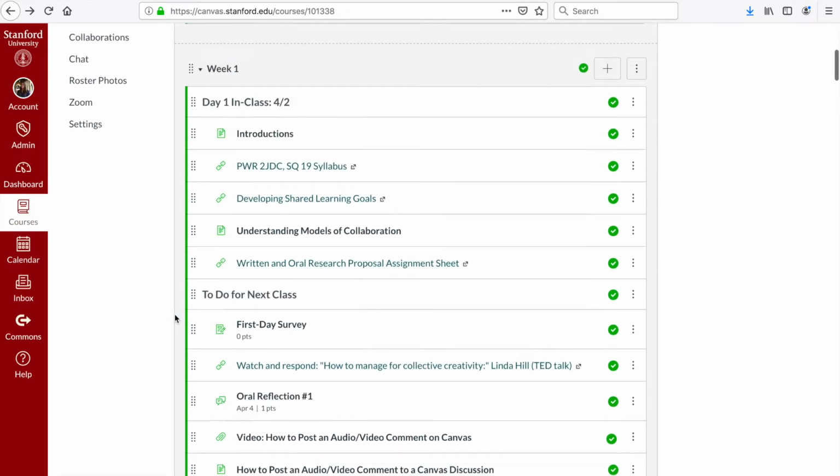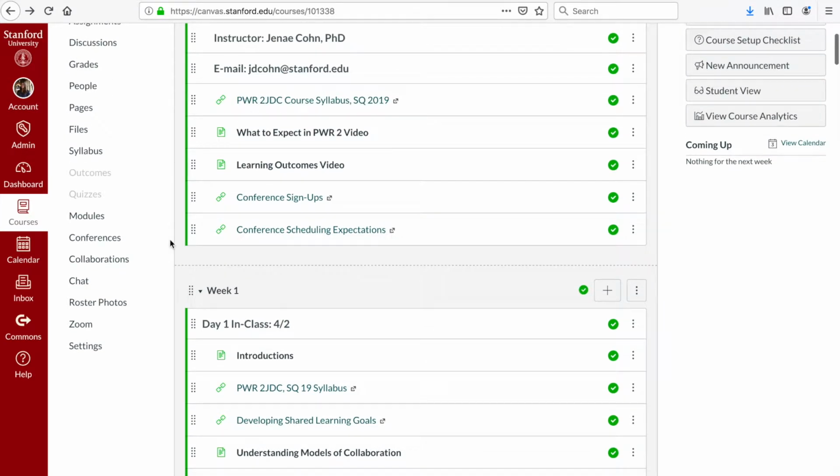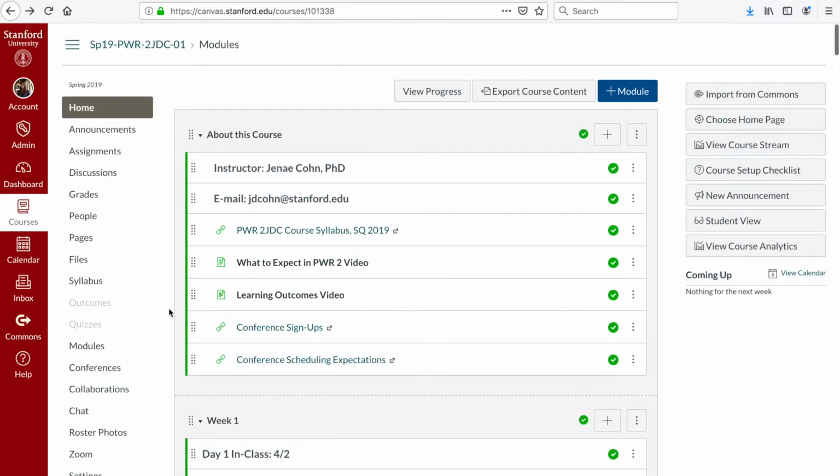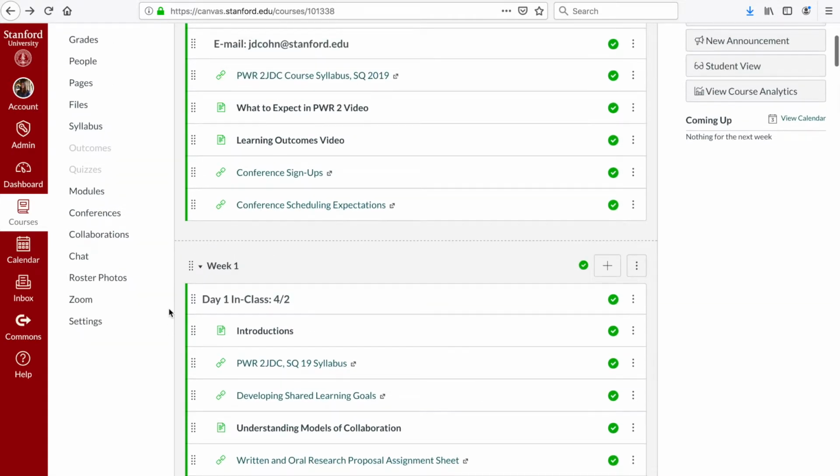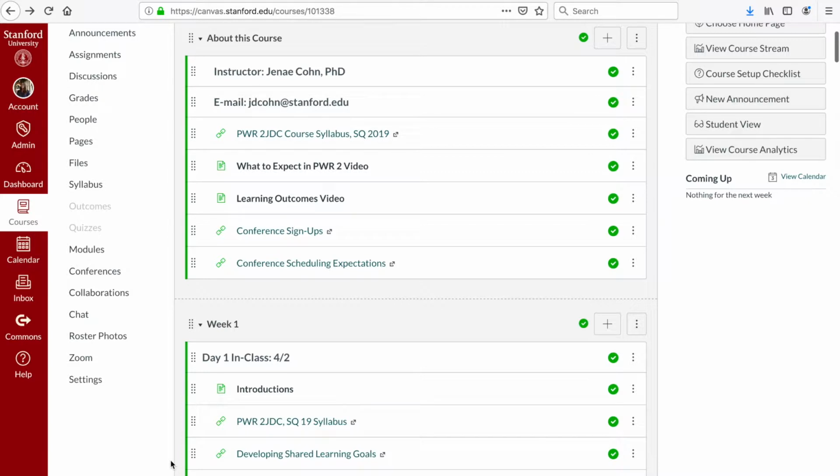So if you think you're going to be using a lot of the different pieces of functionality across Canvas, Modules makes aggregating those pieces a little bit easier for your students to find, especially if you're putting them into a linear order, so that your students aren't having to dip in and out of different tools. They have everything organized into one pathway.